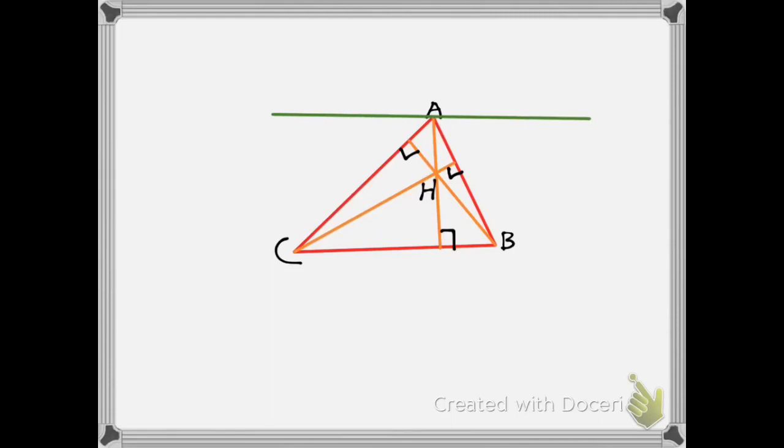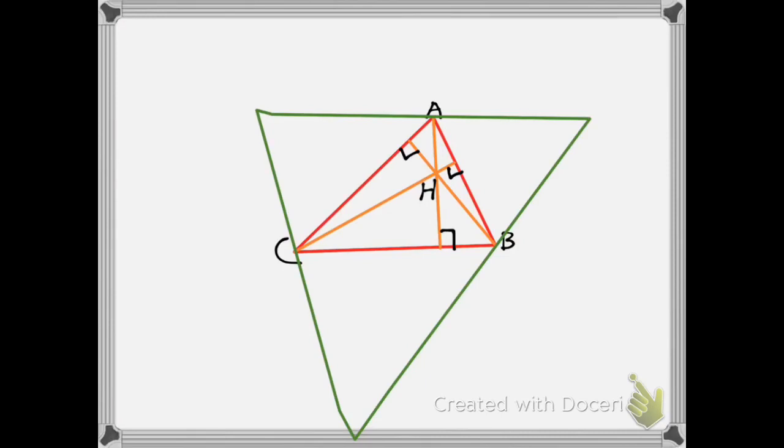And then I'm going to draw the line which is through B and parallel to AC. And finally, I'm going to draw the line through C, which is parallel to AB. Okay, as you can see, these don't quite join up. I'll just fix that up here. Something like that. Okay, not a very good triangle, but that's okay.